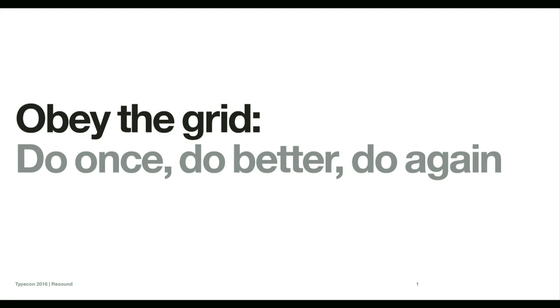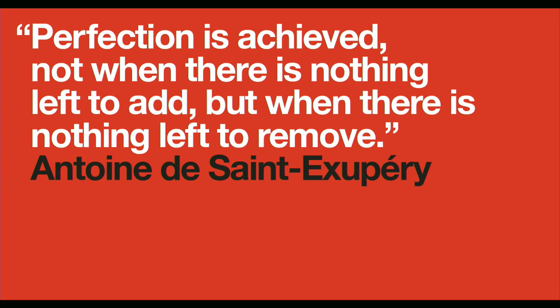The things I enjoy teaching are about how our industry began, where it came from, its roots — because by knowing the past you can understand the present and look to the future. This quote sums up to a certain degree what I'm talking about, but it also sums up a lot about process, and it's relevant today.